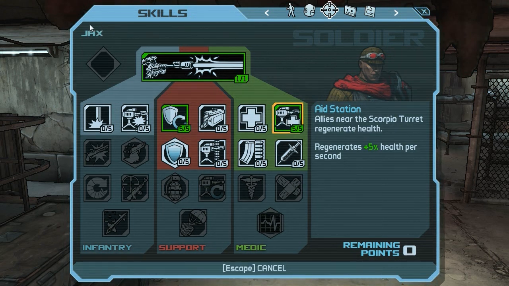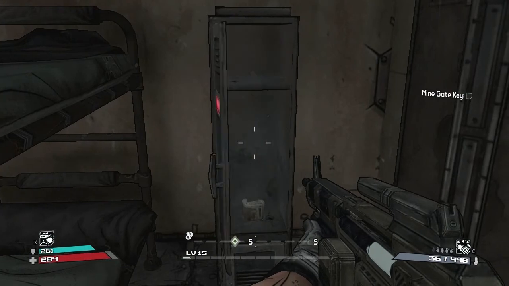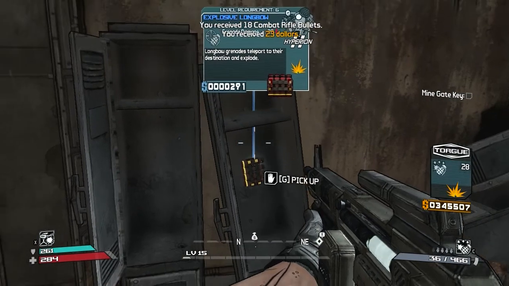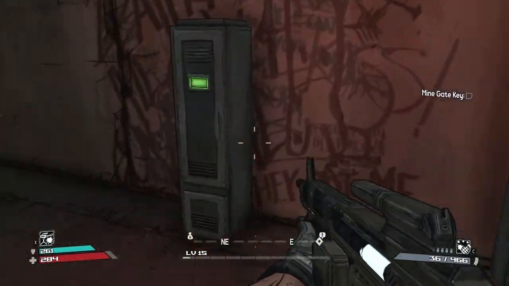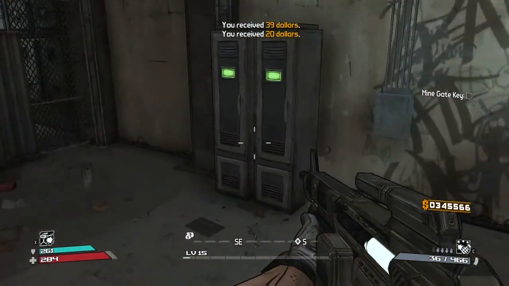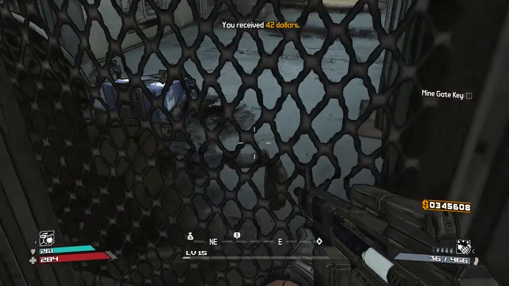I named him Jax after the cyborg guy from, what is it? Mortal Kombat 2, if I recall. Hyperion goes from 6 to 15. And then from 15 to 24. Then 33. Then 42.